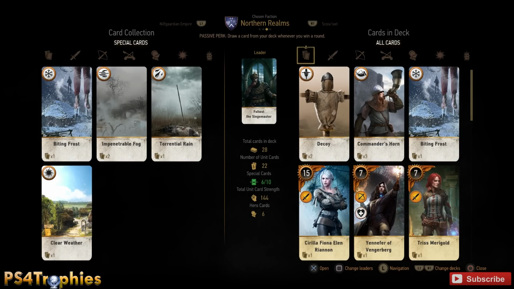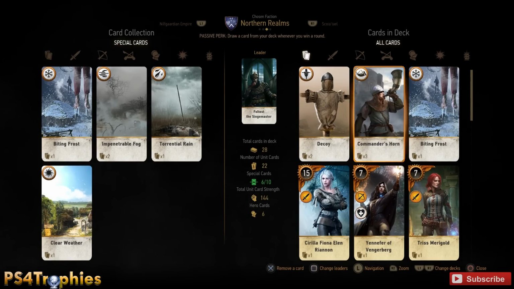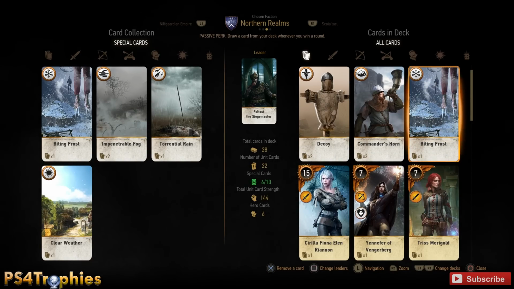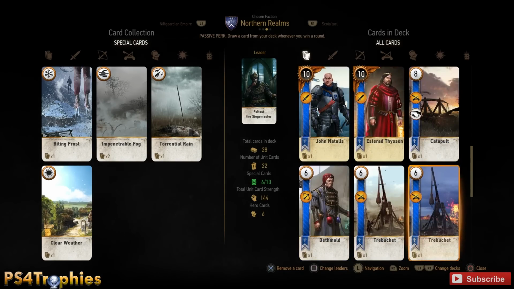Now, as far as the cards that I have, the Decoy. I really wish I had a third one. I only have two. And then I have three Commander's Horns, a Biting Frost that I kind of mix with the Clear Weather card, kind of go between the two. If I had another Decoy, I probably wouldn't use it, although I do use the Biting Frost for the final opponent.